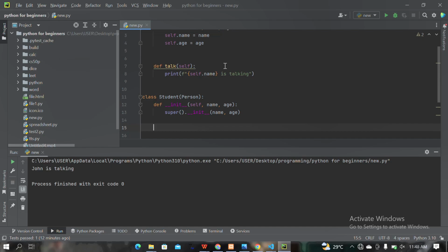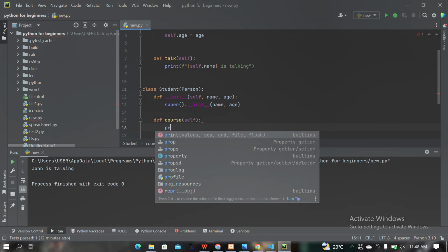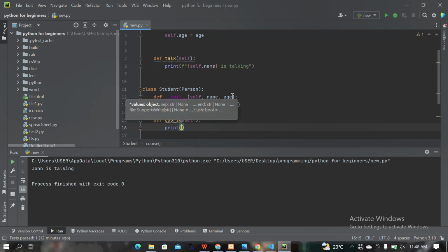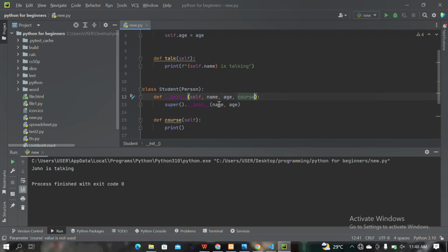Then we can go a step further and add new methods to it on its own. Let's say, what is going to be unique to it. So let's say def course. Let's define a new attribute that is unique only to this specific method. So then we can just collect course. Then we're going to initialize it the way we did earlier without using super, because this one is just unique to this class.